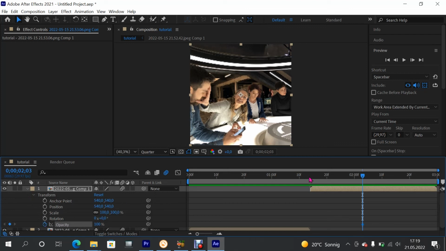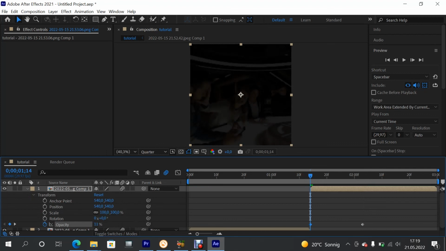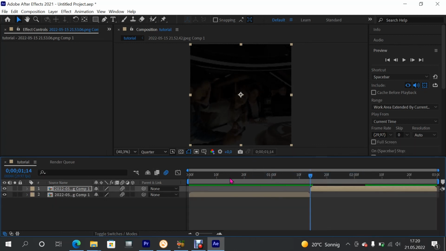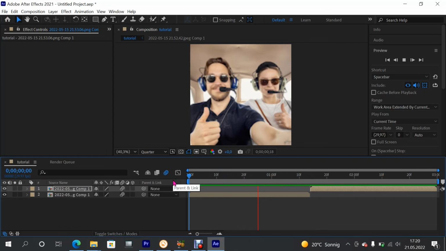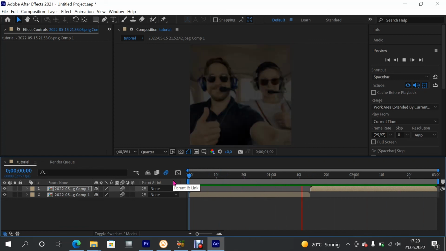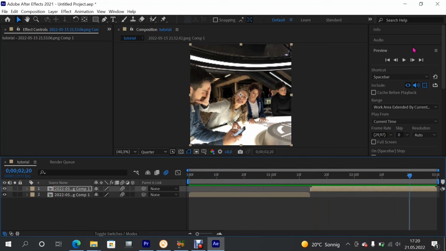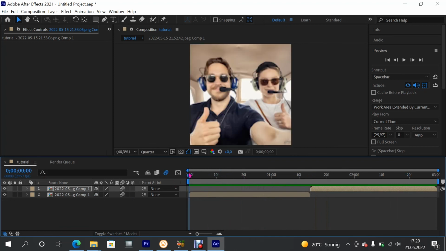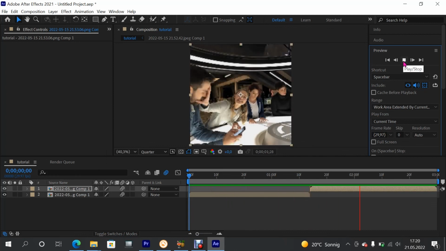So now I'm doing the exact same thing I did with any other transition, just that I'm doing it now with opacity. The keyframe thing, the graph thing, it's always the same. And as you can see, it still looks smooth even without graphs. You can change the graph if you want to, but I think you don't need it for opacity. So now we're already done.